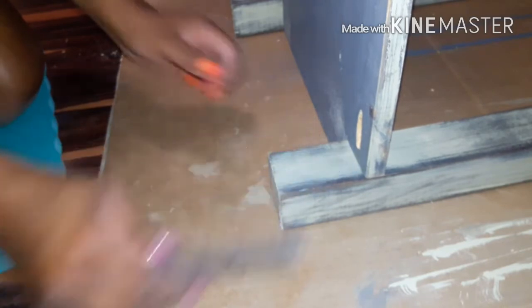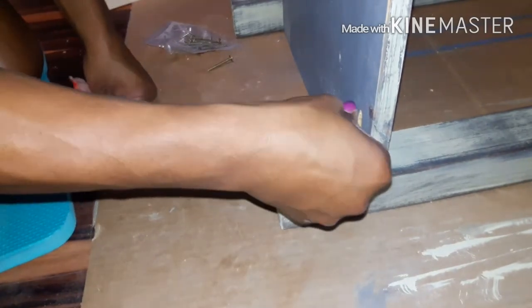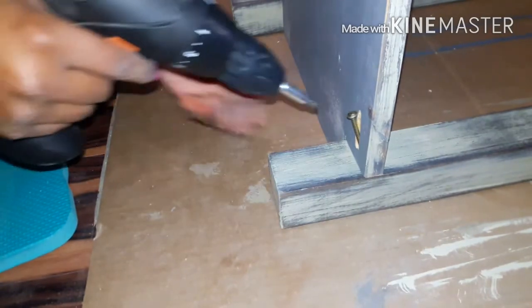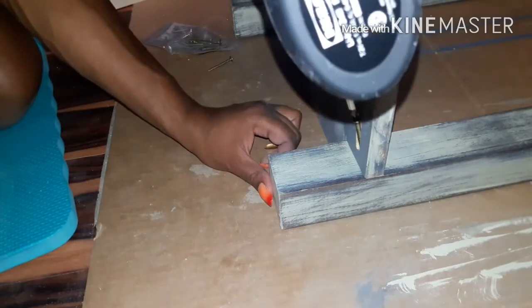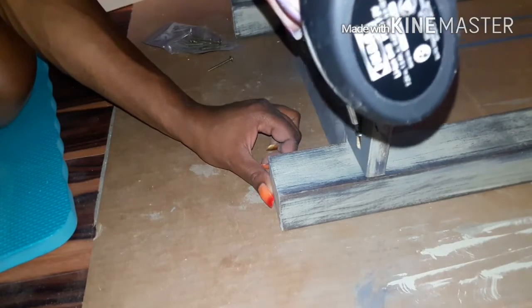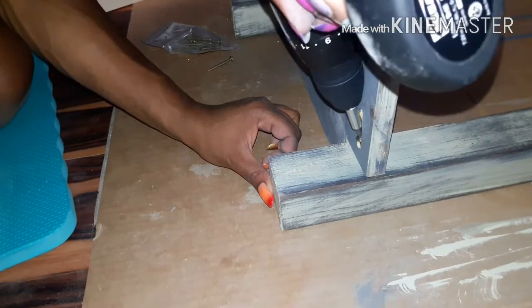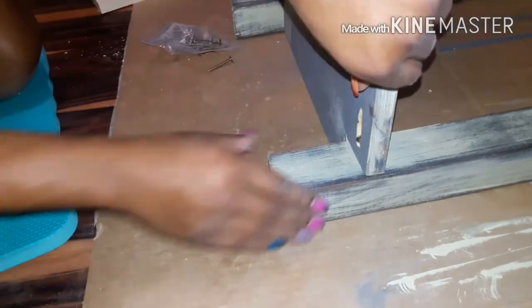Then the next board that I attached was the bottom board. Again, I only drilled 1 pocket hole per board for each corner on the bottom and middle boards, and they're pretty stable and sturdy. I'm not going to foresee having any problems in the future with this TV stand lasting for a while.